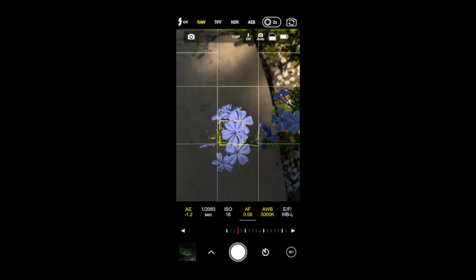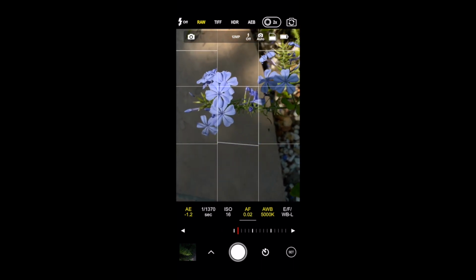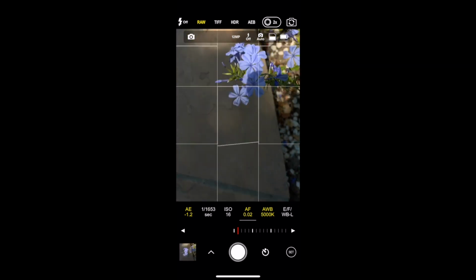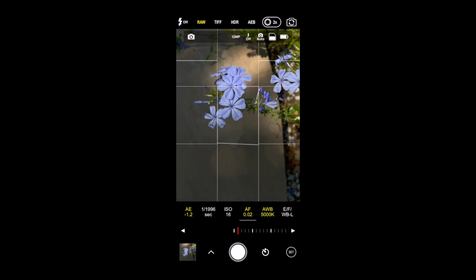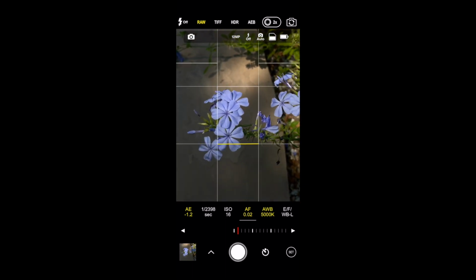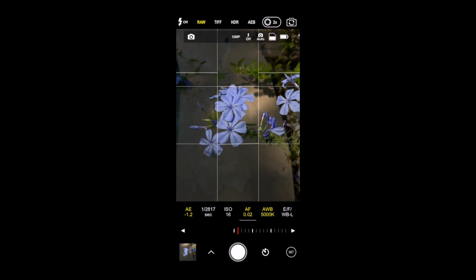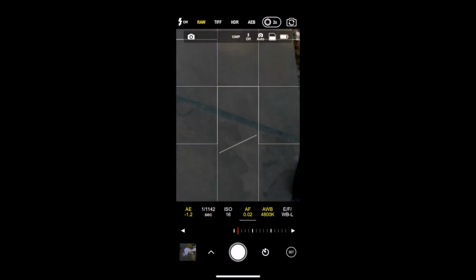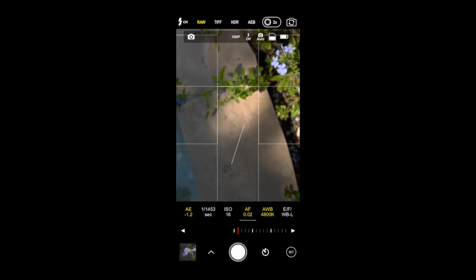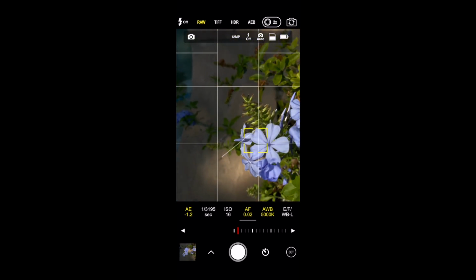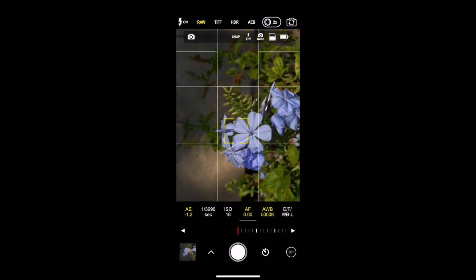I'm going to try to position this somehow interestingly. Okay, and I can see, for example, that I have some interesting light behind this particular flower, so I'm going to grab that. And I want to look at all different angles, where are some interesting angles?